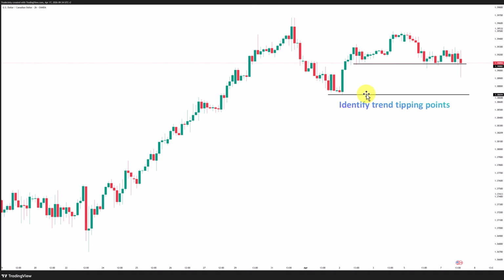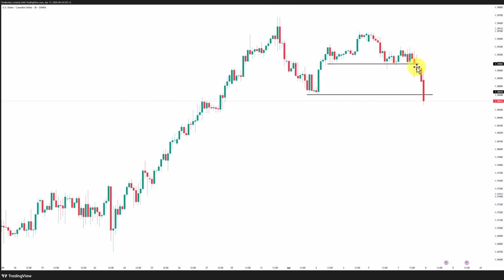Then we have the little bit later tipping point. This is the swing point of this very deep consolidation, much safer because then we have a long-term change of character where the market is breaking into a new low. The market broke through it. The breakout sequence is obviously really, really important. You don't want to see the market just crawl over a level. You want to see that there's actually force behind it.